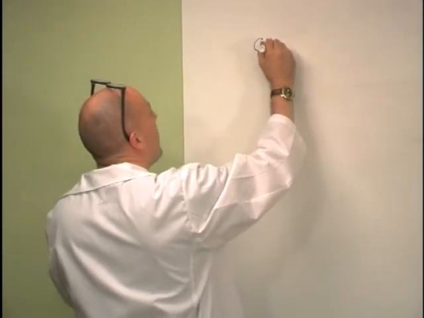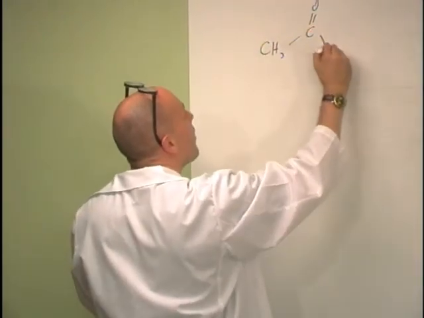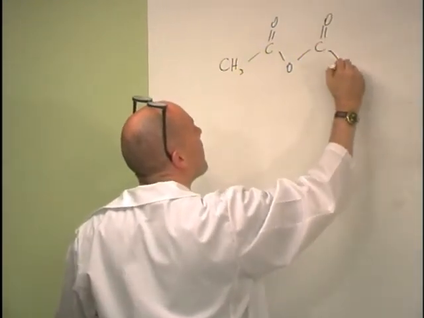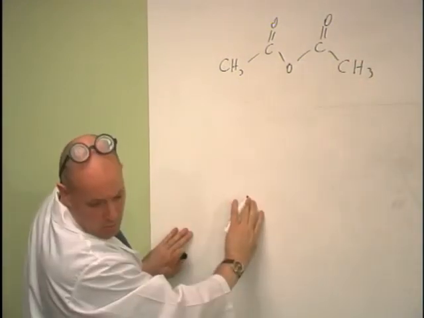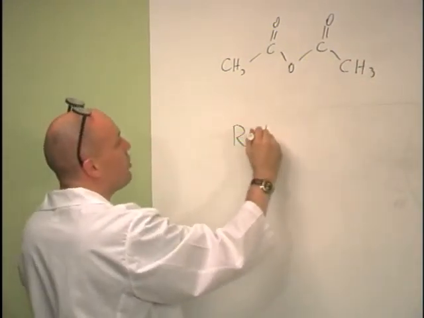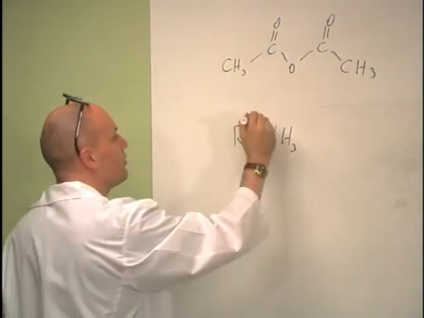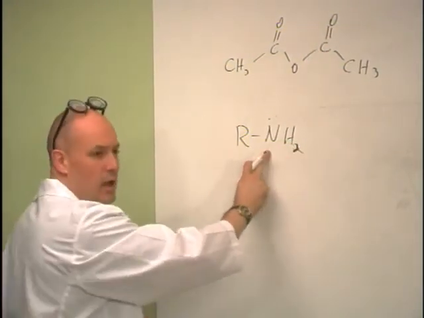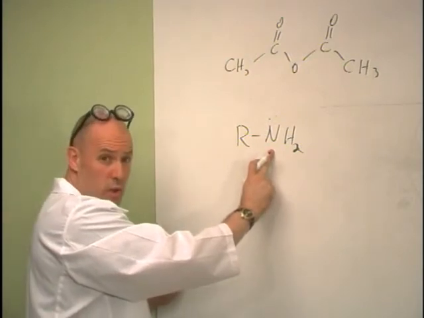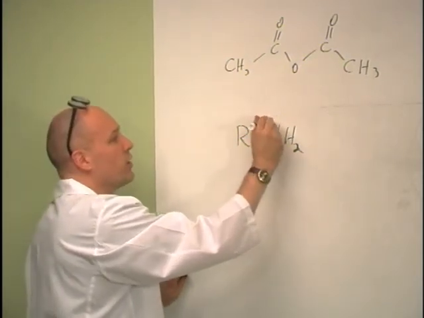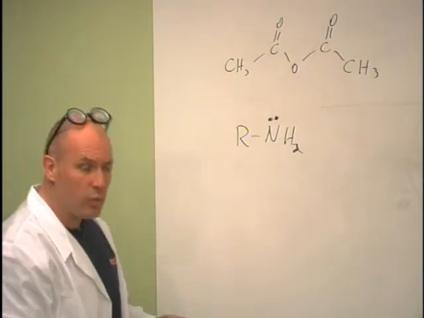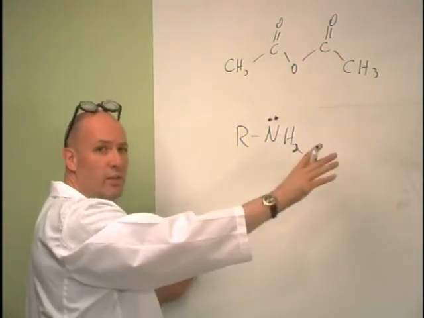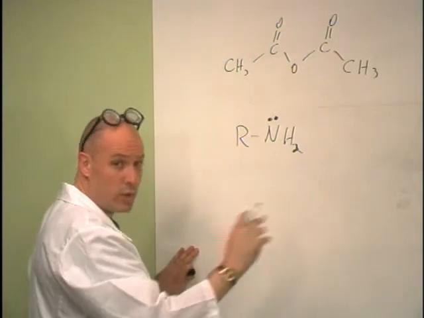Question 169. The first step in the mechanism of the reaction shown in equation 1 is the... Now if we look at equation 1, we've got the anhydride, and then we have the amine, which is the R group and the NH2. Now remember, when you have a nitrogen that only makes 3 bonds, you've got a lone pair of electrons here. And that lone pair of electrons is usually the way the amine reacts. It's donating that pair of electrons, which makes it a Lewis base.